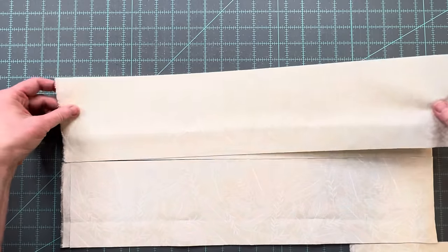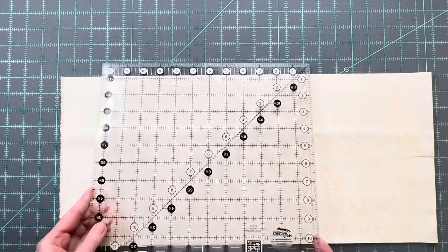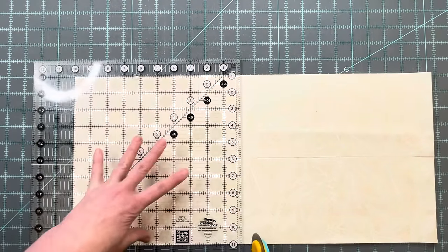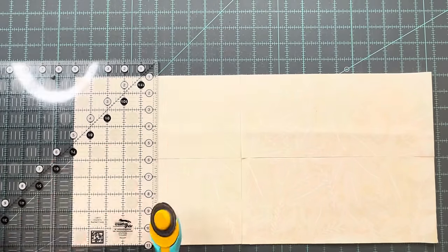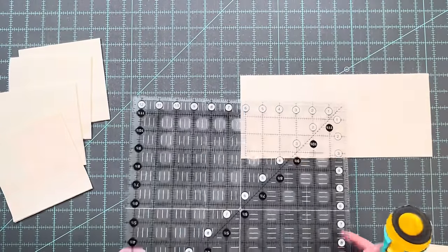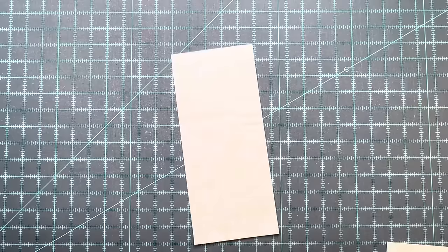I like to stack my strips so that I can cut multiple squares at one time. With 2 strips in each stack, I can cut 8 squares per cut. Once you've trimmed up the ends, cut at the 10-inch mark and the 5-inch mark, and then remove 3 of the 4 strips. Right now you have 16 squares and you need 18, so on that last strip, cut 2 more 5-inch squares for a total of 18 squares, 5 inches by 5 inches.